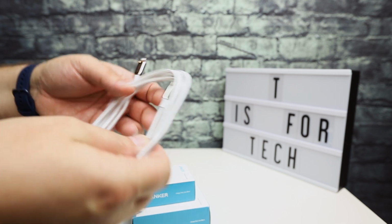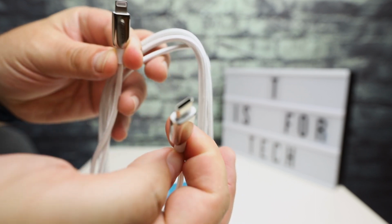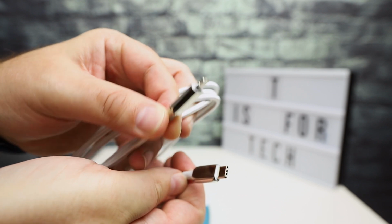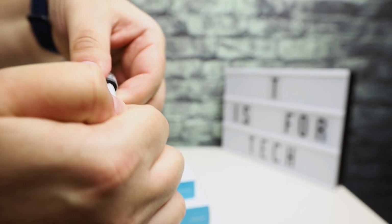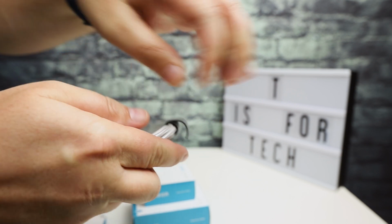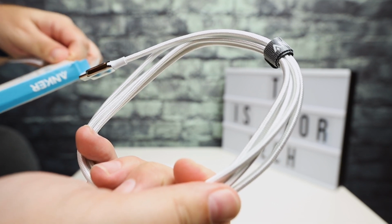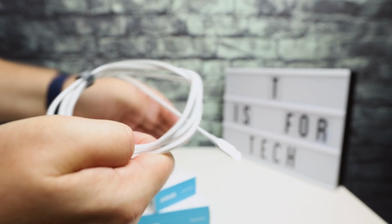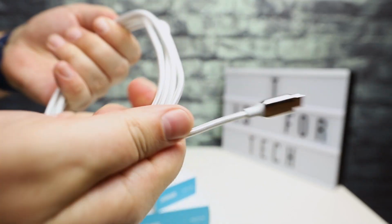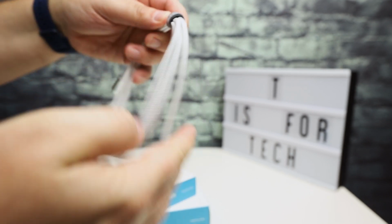And as you'll see, in typical Anker style, this is a really nice looking, well-made cable. It has metal ends. One side is USB-C, the other side is a Lightning connector. This is white, braided nylon, and has an integrated cable tie with the Anker logo. So super nice cable. I don't know how long this is, I think it's probably 6 feet, so you got a 6-foot cable, which is nice. And these things have USB-C connectors on them, so that's why this is USB-C to Lightning. Really well made cable. If you've ever had a premium cable, this feels like a premium cable. So we got that, so that's nice.